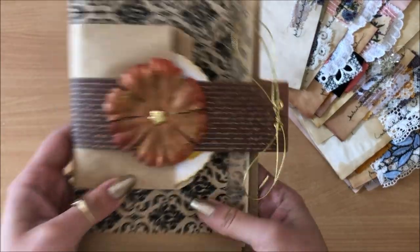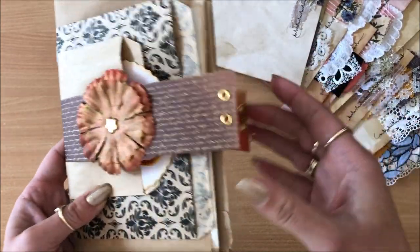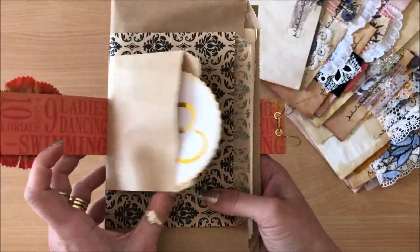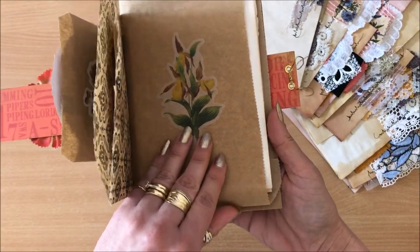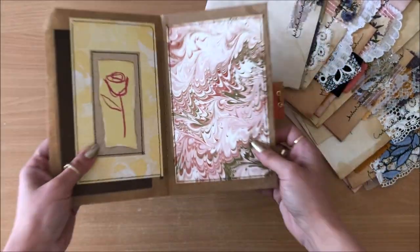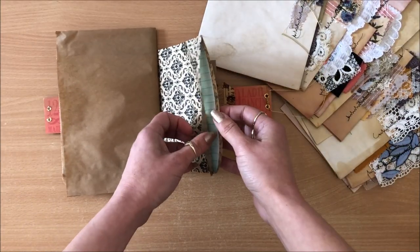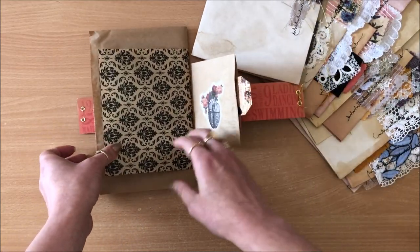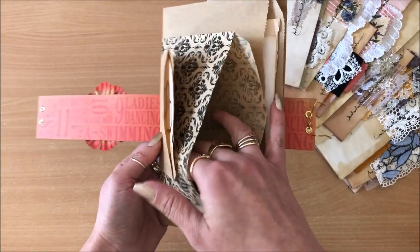Next thing I made is this little thing. It's not really a journal because I used paper bags only, and that's my fabulous closure. You can see so much thought went into that. Actually, a little bit of thought did go into that. And it's just paper bags, three paper bags that I have folded in half, bound in the middle, just with a stapler, you see? I reinforced that middle part there just to give it some structure, and I've got all sorts of bits and pieces in all of the bags.